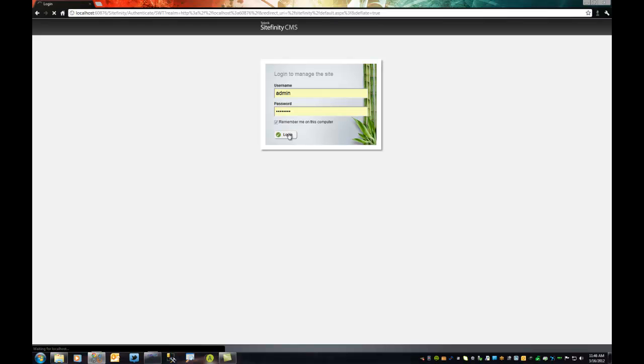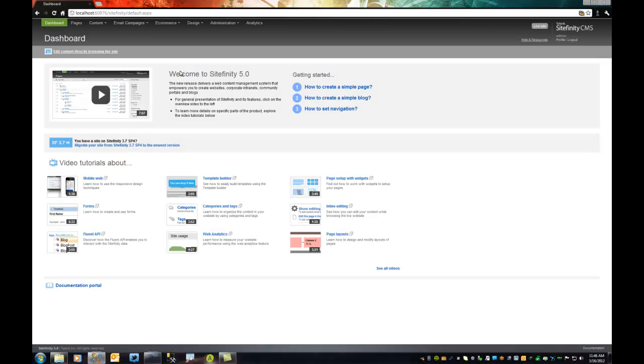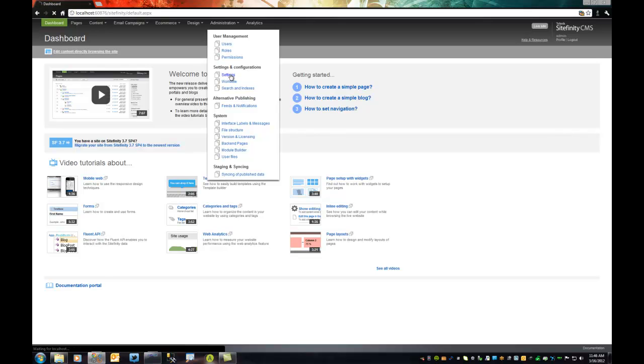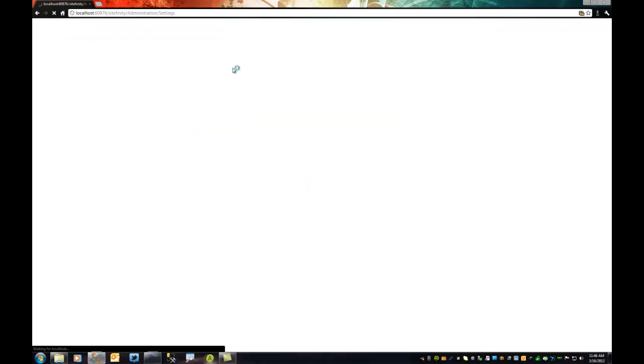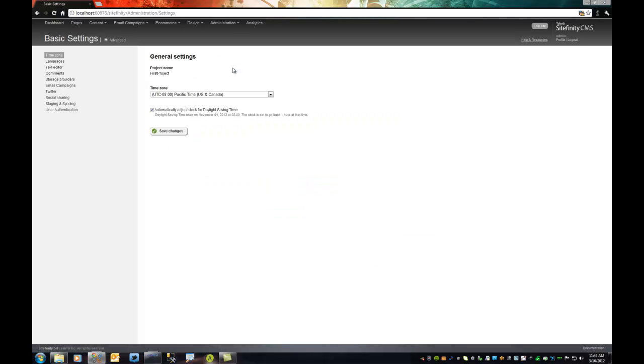And there are a couple of things that we will need to do. First of all, let's go to administration. Let's wait for this to actually load. There you go. We're going to go to administration, and I'm going to go to settings. Remember, the assembly contains the activity, but the Sitefinity website itself contains the XAML under my workflows. So I'm going to click on advanced in here.